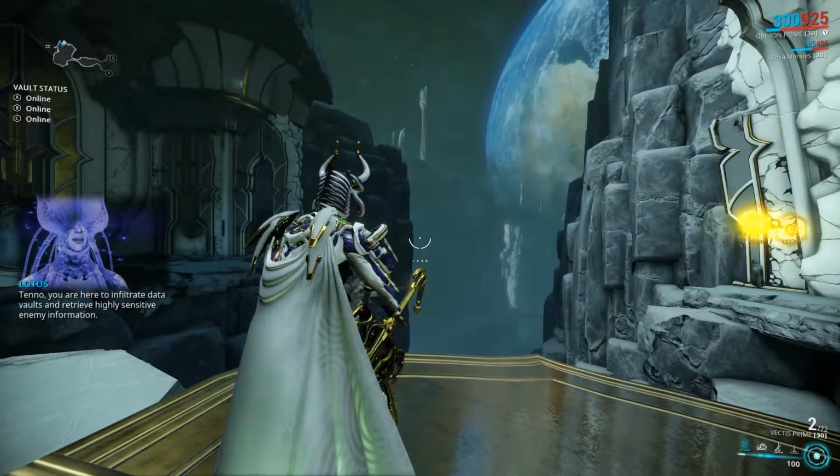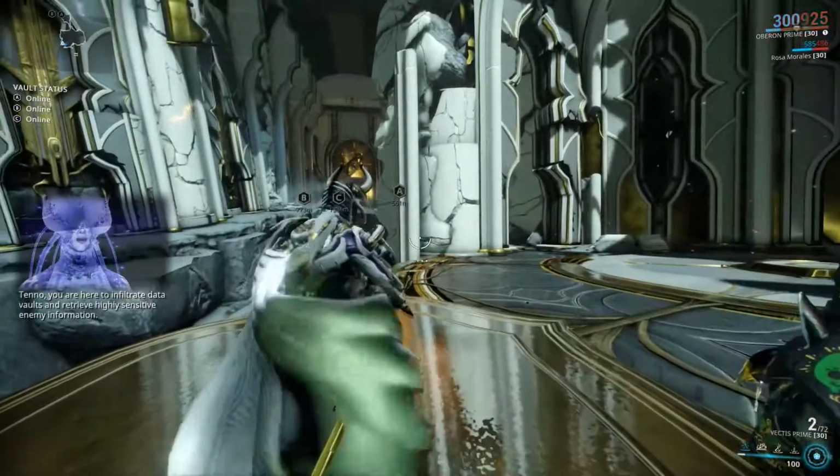Tenno, you are here to infiltrate data vaults and retrieve highly sensitive enemy information.